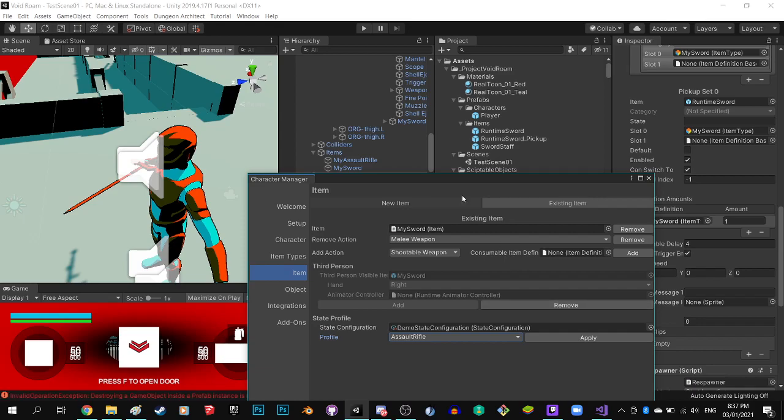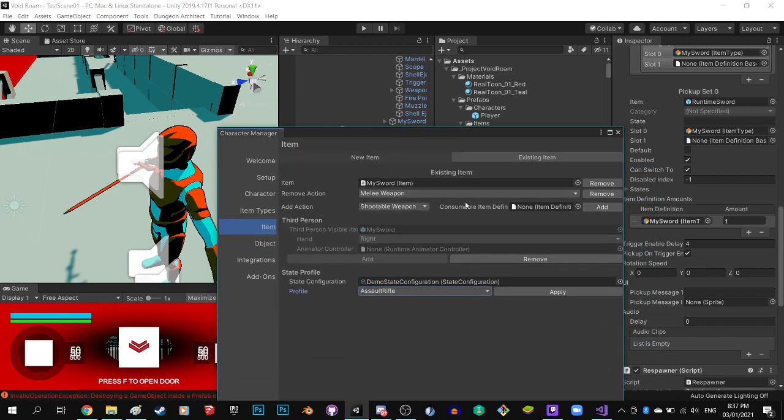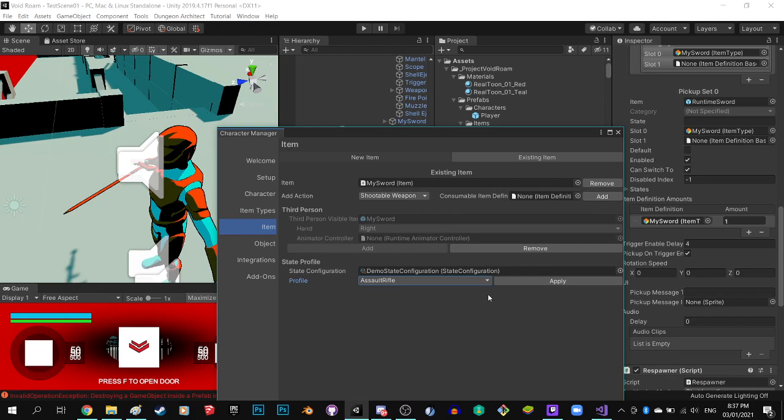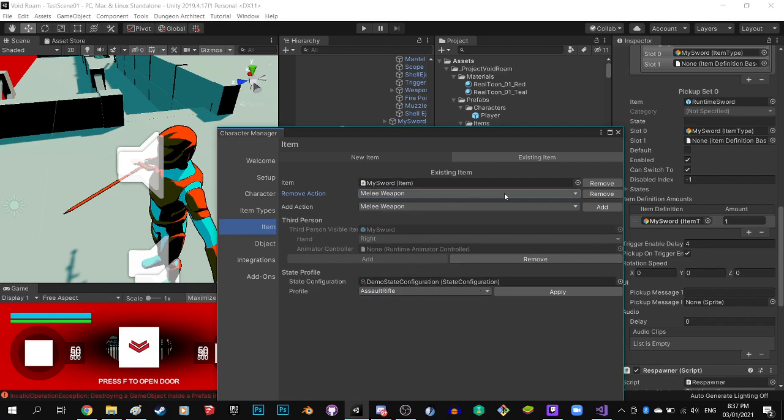What if I did this? That didn't work. Remove action. What if I did this? Ah, melee weapon. There, okay. So it's still a melee weapon.